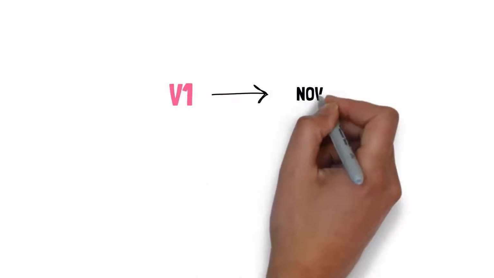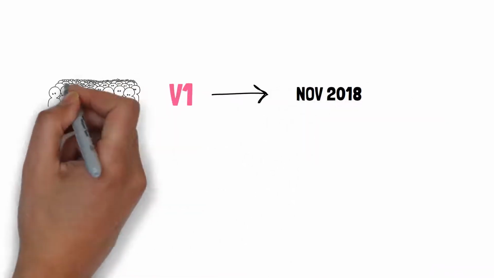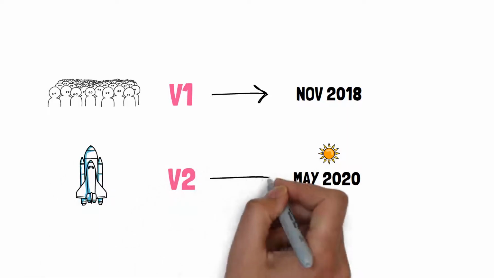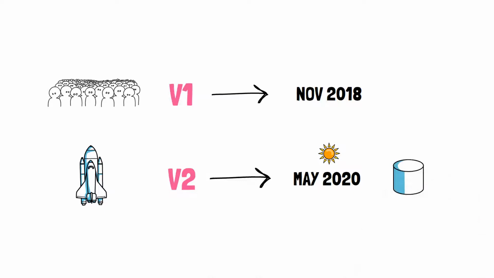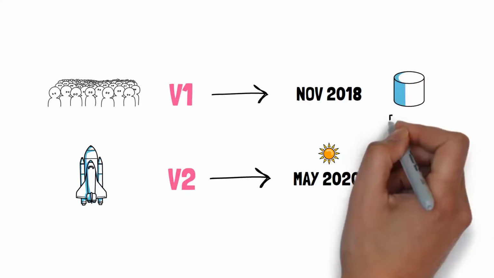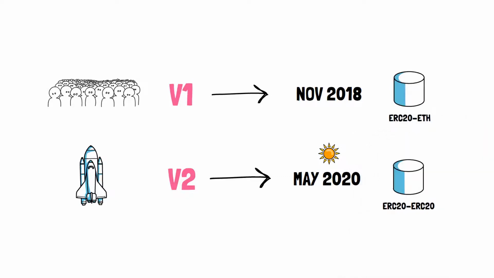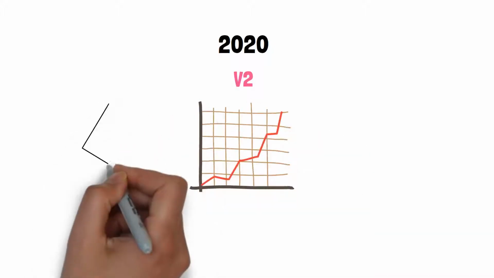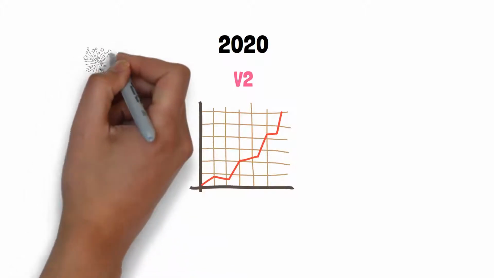The initial version of Uniswap was launched in November 2018 and slowly started building users' interest. In May 2020, at the beginning of DeFi summer, Uniswap launched a second version of the protocol called Uniswap v2. The main feature was the addition of ERC20 to ERC20 liquidity pools on top of ERC20 to ETH pools present in V1. In the second half of 2020, Uniswap v2 went through a period of parabolic growth and quickly became the most popular application on Ethereum.